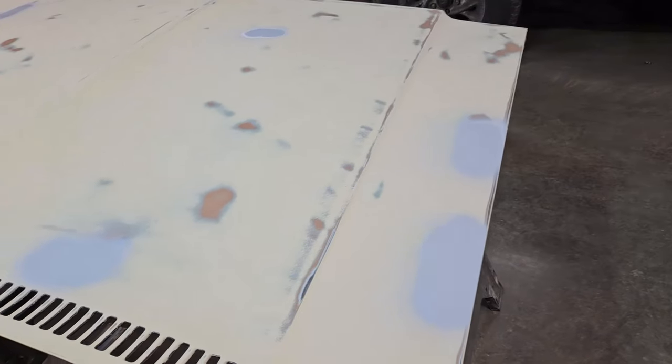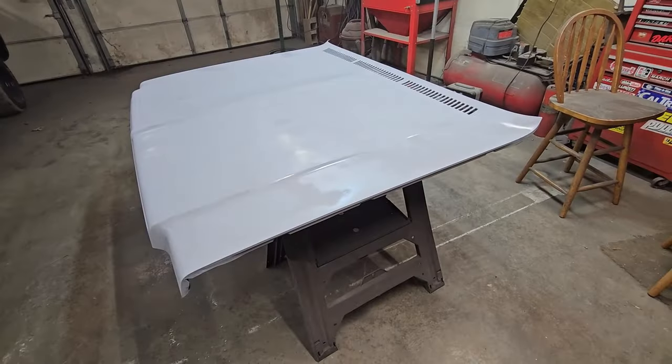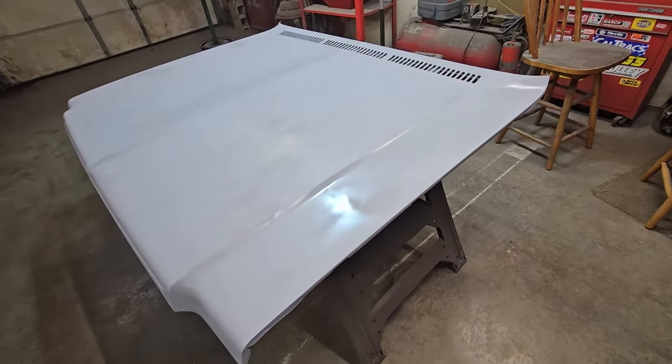But we'll see if this plan works. It should work. It could work. Maybe it'll work.